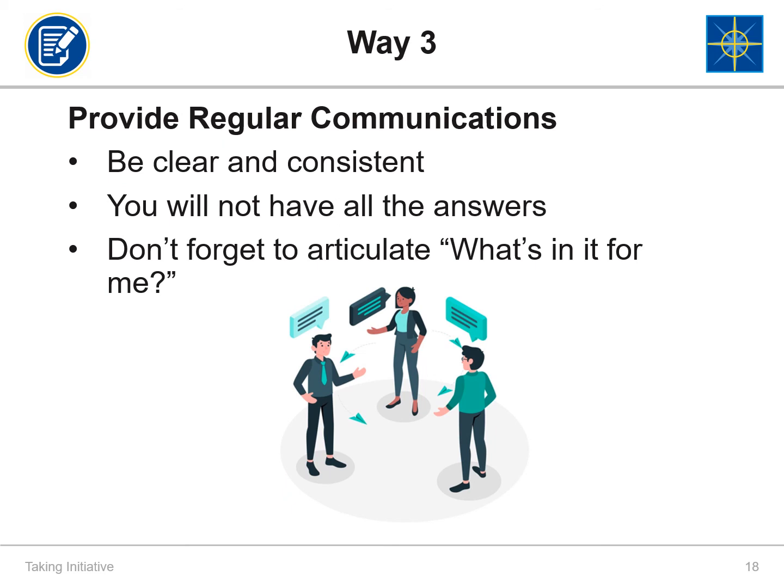Next, provide regular communications. Be clear and consistent, so make sure all your communications tie back to the narrative you developed. Note that you will not have all the answers, so it's important to focus on what you know and be candid about what you don't. Finally, don't forget to articulate, "What's in it for me?" If employees understand what's in it for them personally, you're more likely to see individuals commit to the initiative.